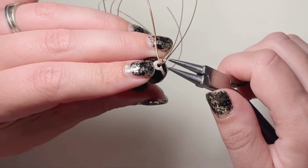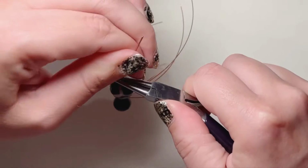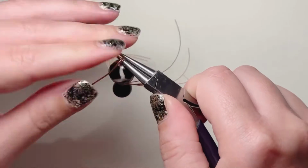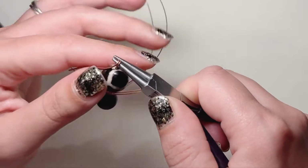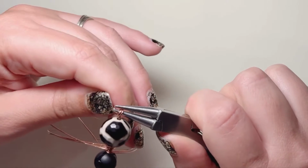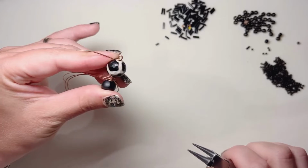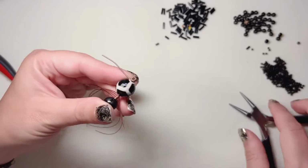And I could stop here, but I'm going to actually double up this loop. So I'm going to keep coming around with my wire and just adjust my pliers as needed so that I can get a nice round loop here. So we've created a double loop now, and you can see what it looks like.